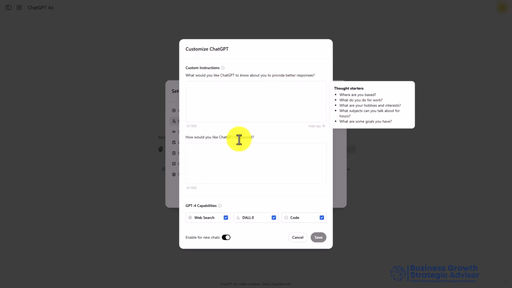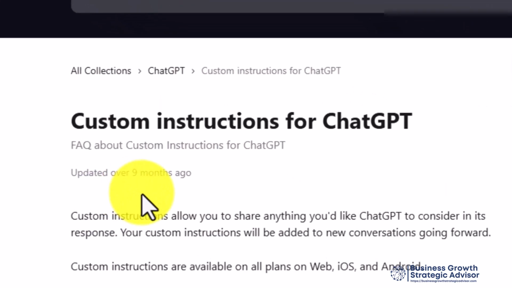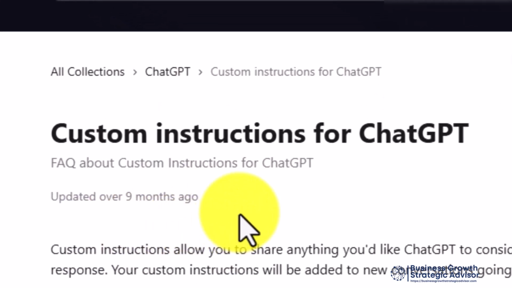And one of the changes with the customization button is that these customizations will no longer appear if you go back in time to look at a previous conversation. After the recording of this video, the last instructions for the ChatGPT custom instructions may be slightly outdated as they are stating as of 9 months ago.